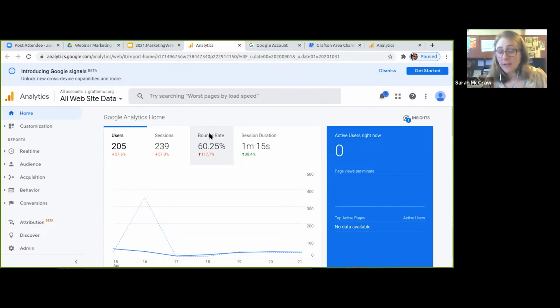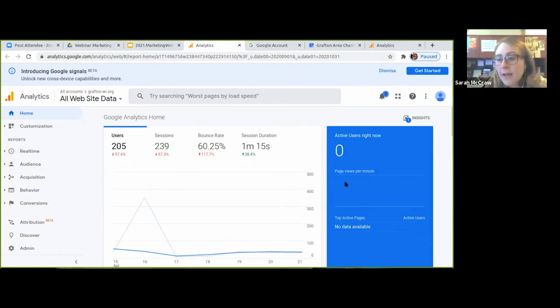You don't want that, right? You want people to be on your website and search your products, learn about you, get to know your company, you want them to stay on your website. So that's where you want to see the session duration go up and the bounce rate go down. If you have a higher number of sessions and users, that's good, because that means that people are on your website and they're clicking around to different pages on your website.